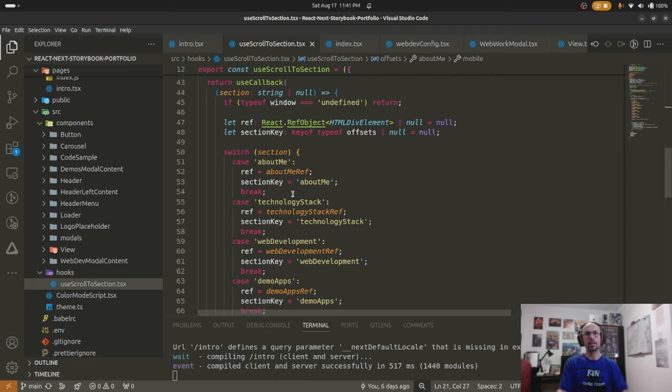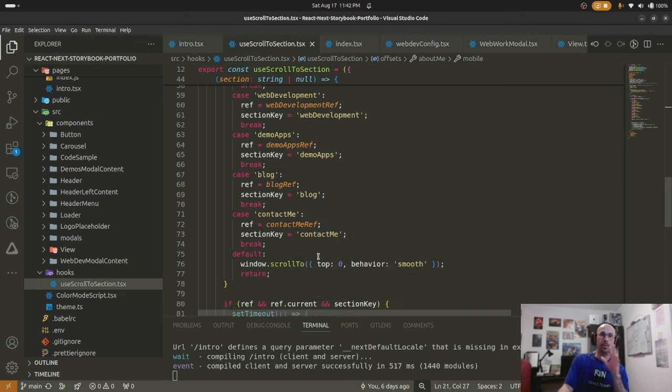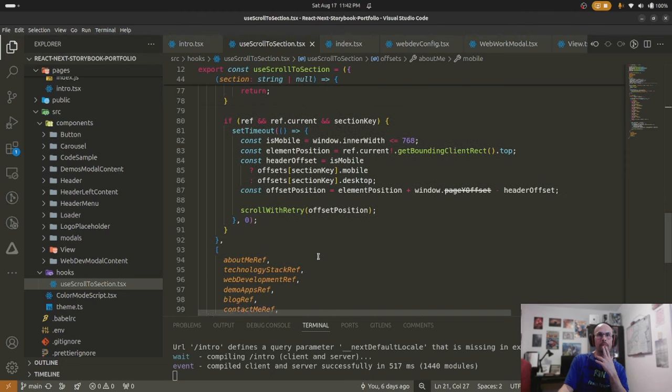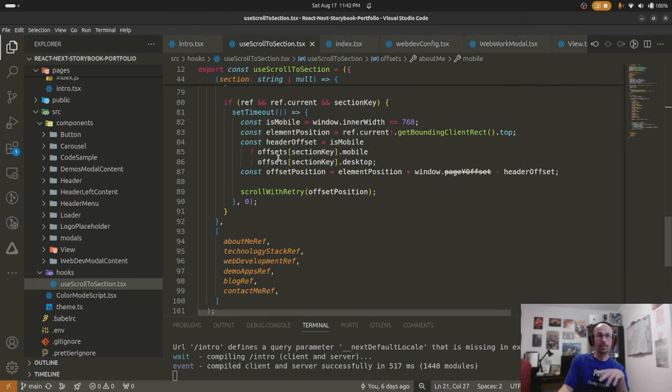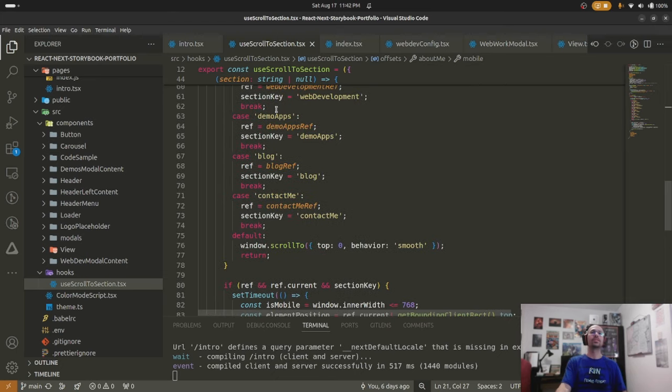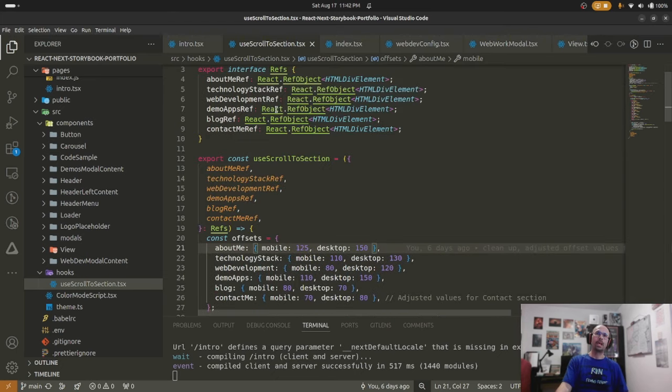If it's about me, check out that reference, using the reference like typical HTML, target that reference to scroll there. It's just the React way to do it. And then that's that functionality. So that's separately in this component as a hook.